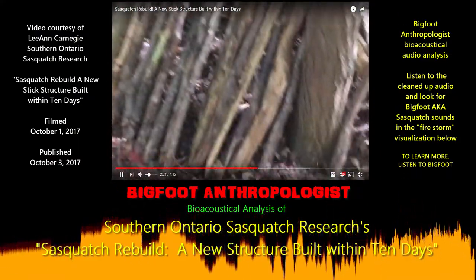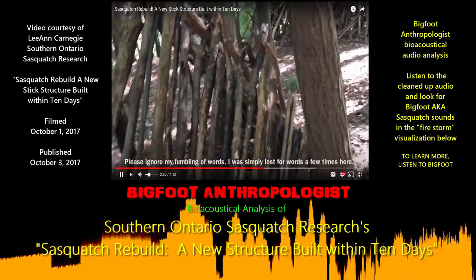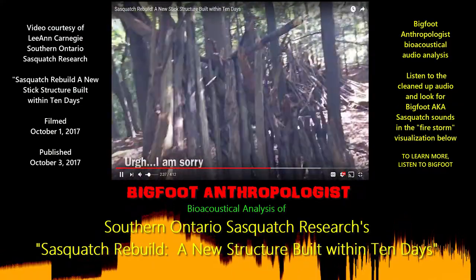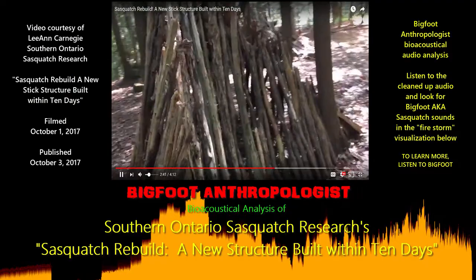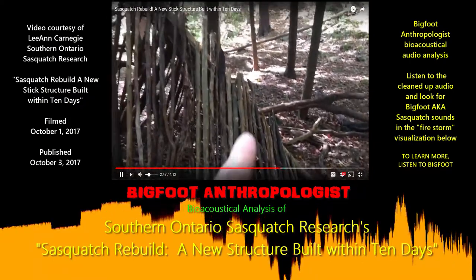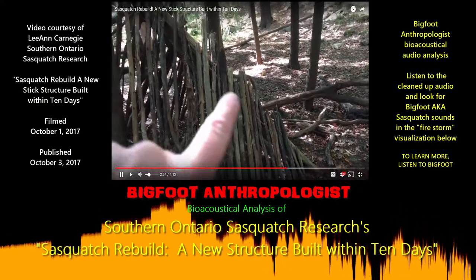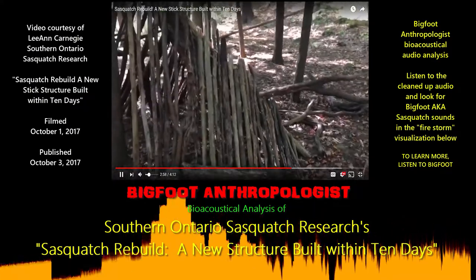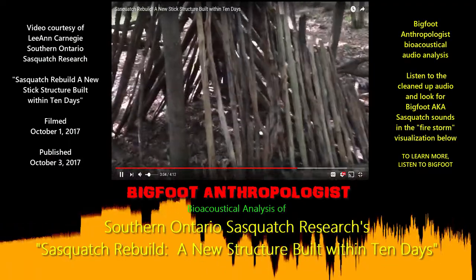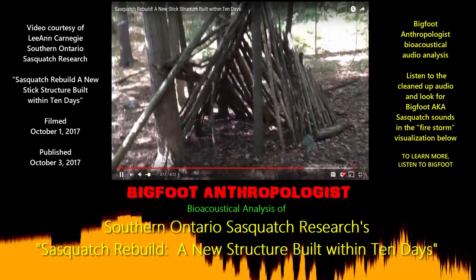And again on this side, you've got pieces of wood of beautifully snapped lengths. Look how gorgeous that progression of placement is, or the lengths of these wood pieces are — it doesn't make any sense whatsoever. And then this is what's interesting. I have seen structures like this before, but check out the front wall here. They have placed pieces of wood progressing, slowly getting longer as that support beam increases in height, like a front wall. And then there's a little entrance right in here. It is so beautiful.